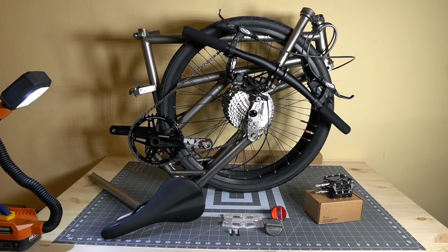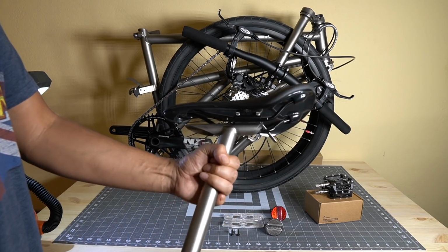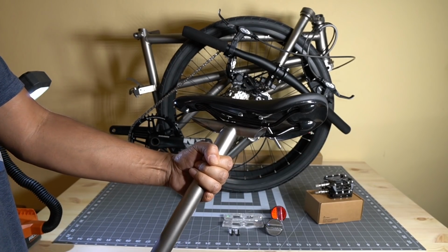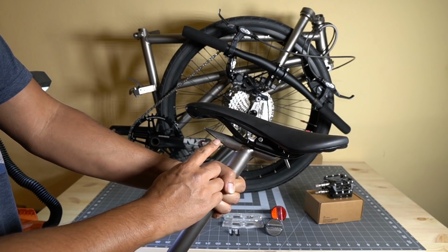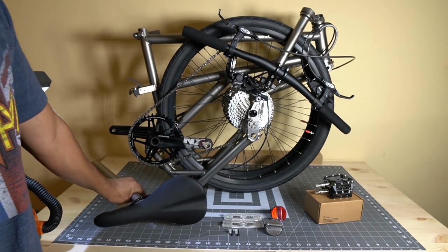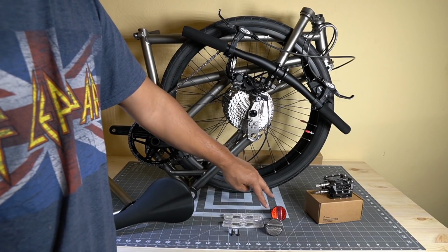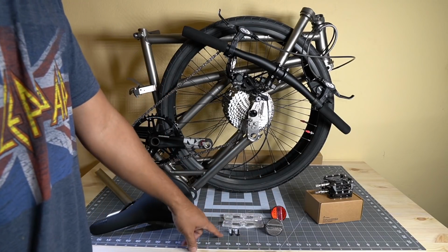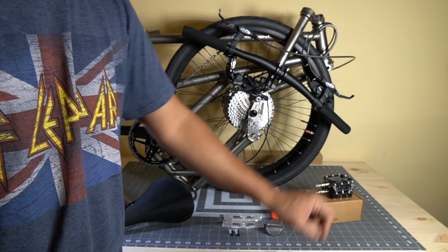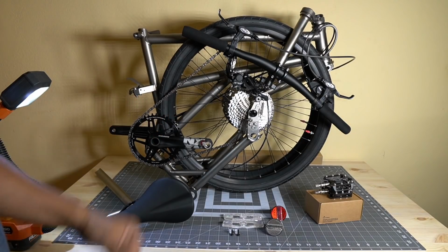All right guys, so here's everything that came in the box. As you can see, here's the seat and seat post, little slider mechanism. It's not as big as I thought it was going to be. You got a little Max Extend right there and a fabric logo. What do we got here? We have a couple reflectors and a couple more reflectors, some hardware, and then we have the pedals, and then the bike, which is like 95% assembled.